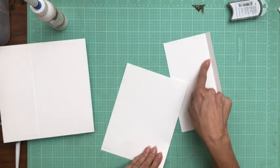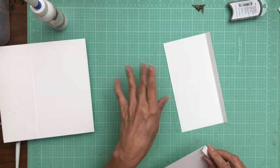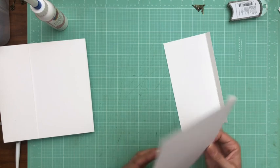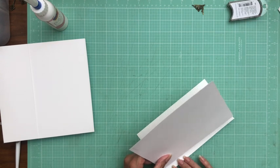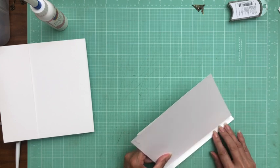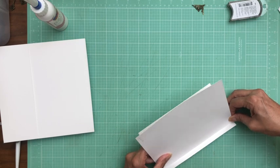So you want to make sure that you steer clear of your hinge area. Do not go over the fold. Come close to the score line, but do not go over it. Otherwise your flap will be kind of a bubble. It's going to want to do that anyway, depending on the weight of the paper you're using. So by crowding that score line, you could just magnify it. Not the end of the world, but not ideal.